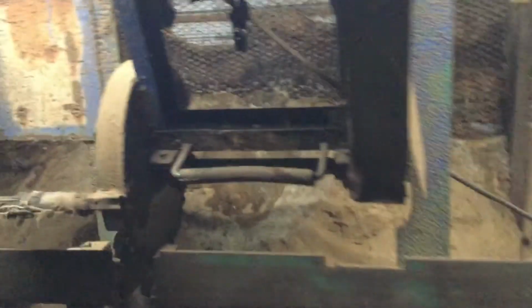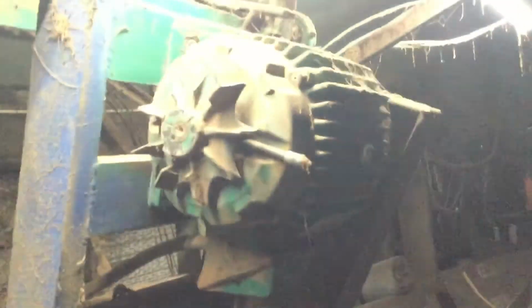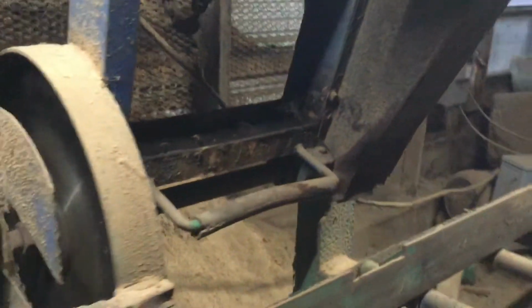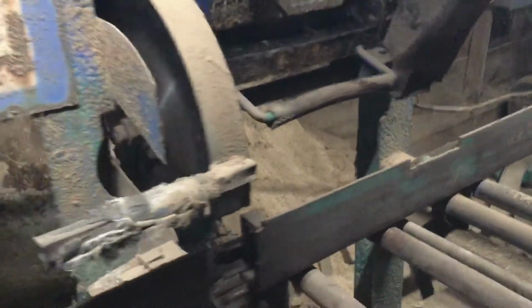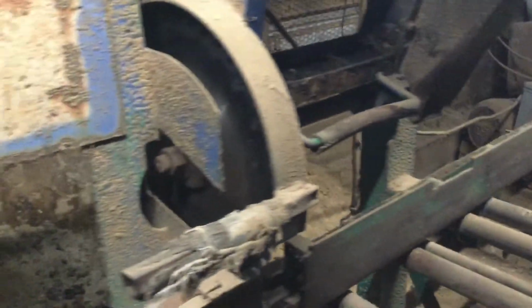Our other cutoff saw down there is set up to cut 48 inch stuff. This old saw I bought from an acquaintance off the forestry forum, and it's a swing saw. It's got a 15 horse 3-phase motor on it. I think that's big enough. I had to put a new blade on it, but the way it works is this just swings out, and it's pretty hard to pull it out, but once the blade gets into the wood, it pulls itself some, and that will cut right through a 4x6 just as fast as you can pull that out. Boom, and you're cut all the way through an oak 4x6.